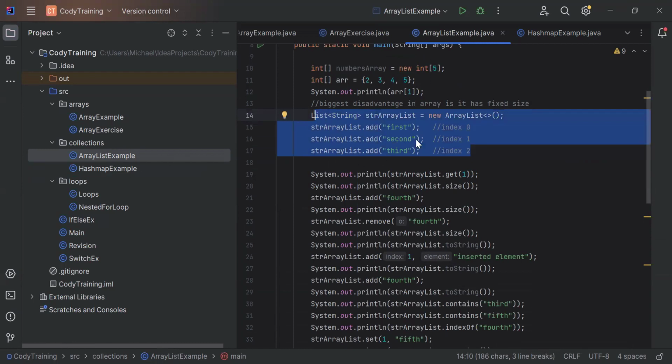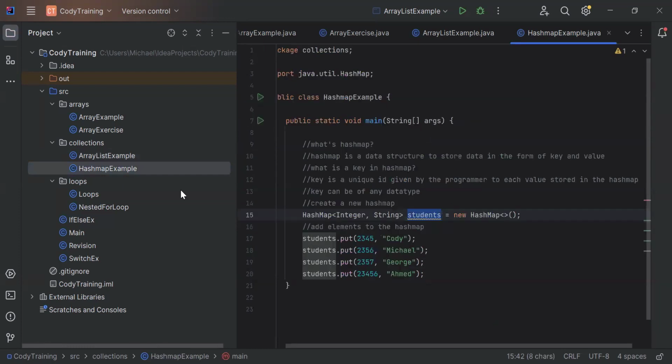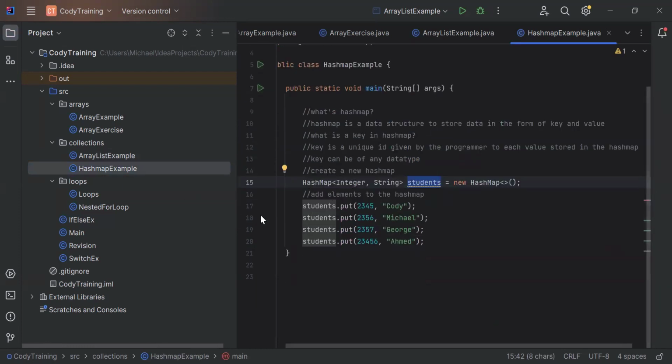But here in HashMap, instead of index 0, 1, 2, which are specified automatically in order and of type integer, we chose to give the identifier of data type integer, and we manually make the values: 2345 for Cody, the first one, 2356 for Michael, the second one, 2357 for George, 23456 for Ahmed.